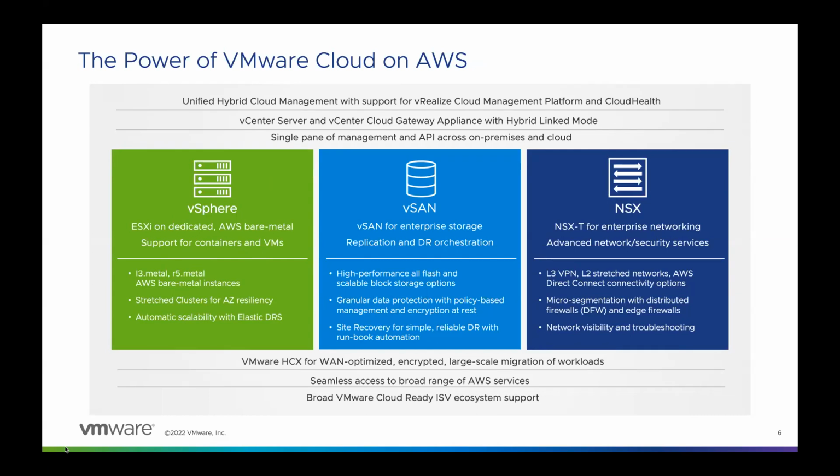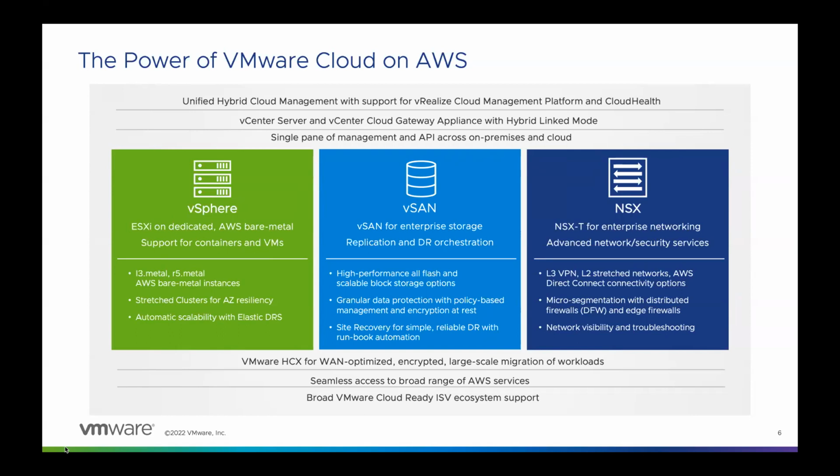You have the capabilities of each of these. NSX is the networking virtualization service. So it has the capability to do layer 2 VPN, L2 stretch networks for customers that want to retain the IPs that they have on-prem when they move to the cloud. NSX has the ability to do that. You have Direct Connect for low latency, high bandwidth connections from your on-prem to your VMC environment. You can leverage NSX for that as well.